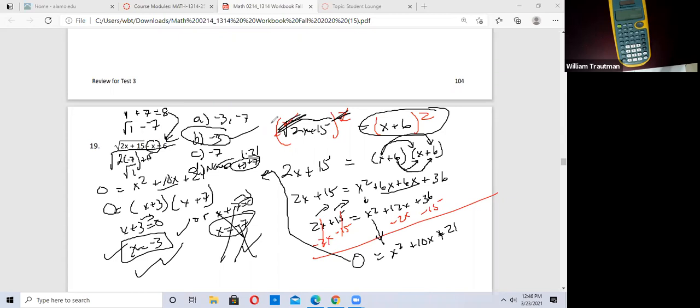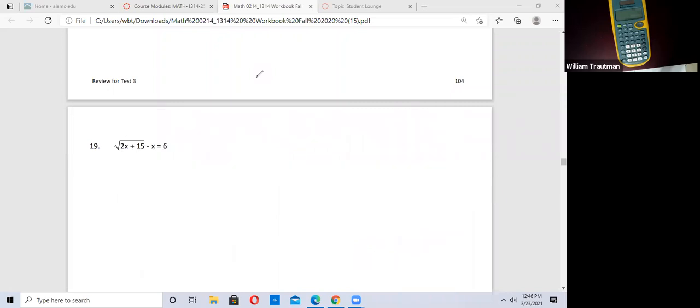And that was number 19. There's a lot of work involved there. I would definitely go over these problems again and have the steps and procedures. I promise you one of these will be on the test. So don't say, oh, maybe that one won't be on. It's going to be on.